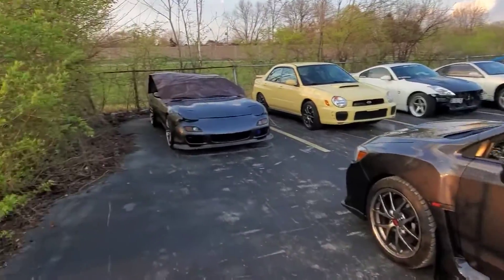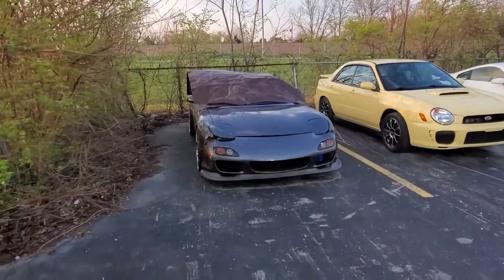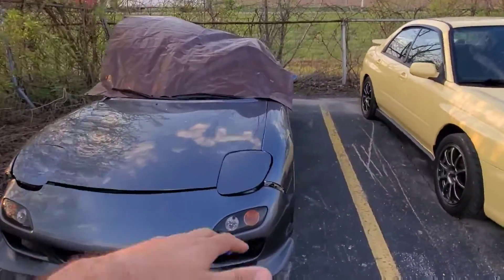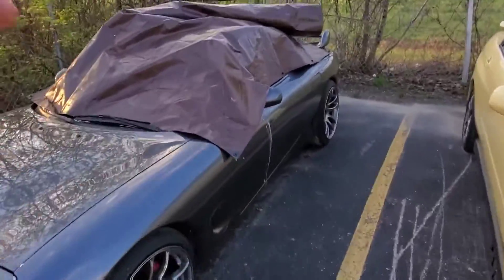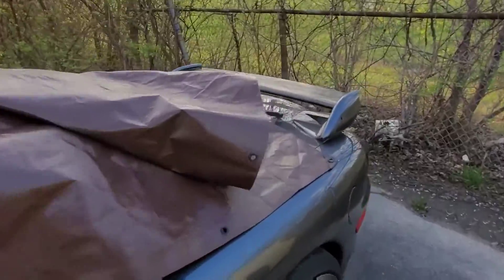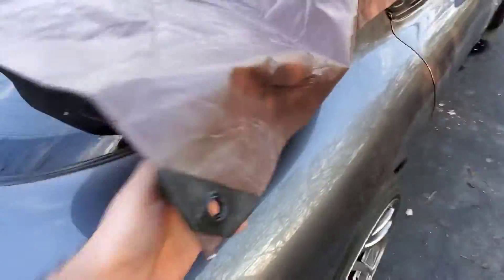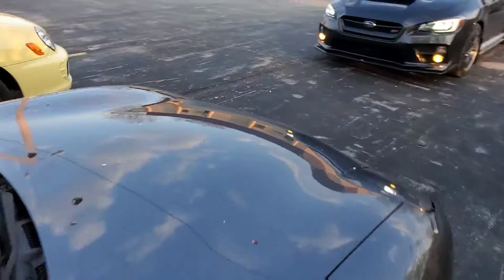This is kind of dirty. But the FD — there's rumors of a nasty storm potentially coming through tonight, so I'm working on getting this tarp on the car. I really want to keep the main parts of the body from getting any damage if possible. I need to find something a little heavier than this brick of wood, but we're going to cover the car and go from there.